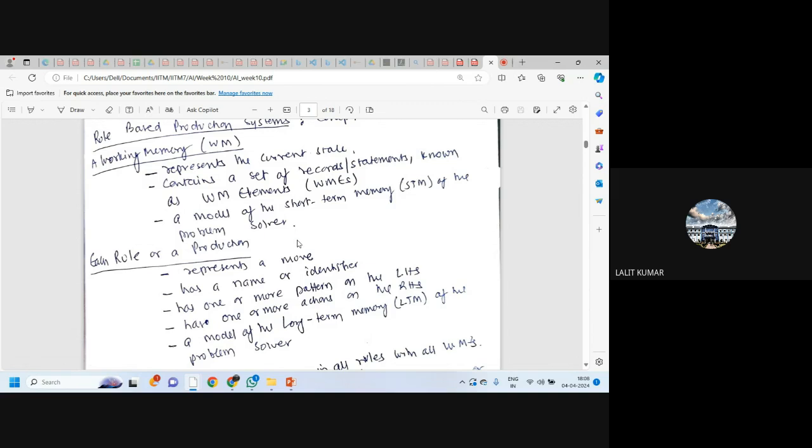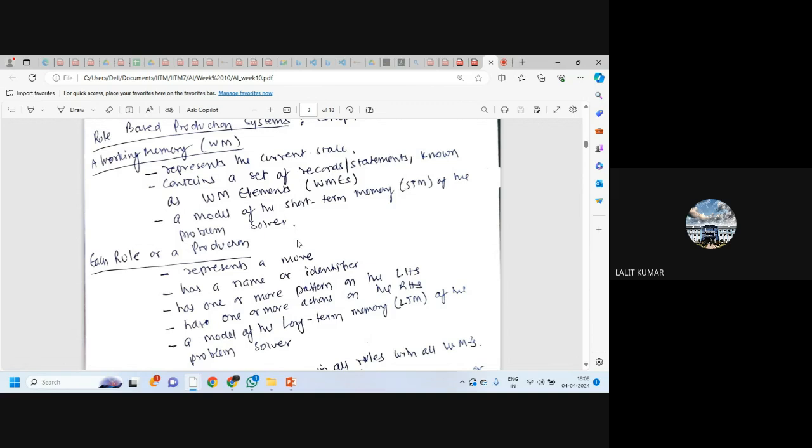If we see from the top, any rule-based production system will have working memory, which is akin to data. It represents the short term memory. It contains working memory elements, which are nothing but patterns with a class name. The second component is the rule. A rule has a nomenclature LHS to RHS. LHS contains the patterns which have to be identified. RHS represents the actions which are to be taken. The rules represent the long term memory.